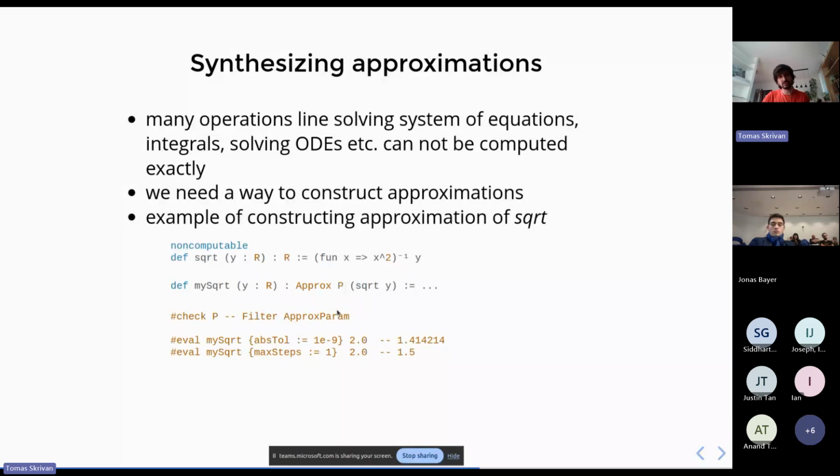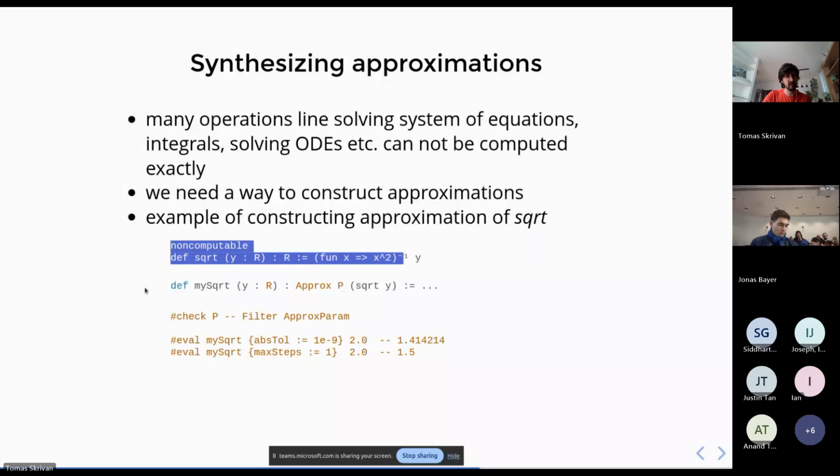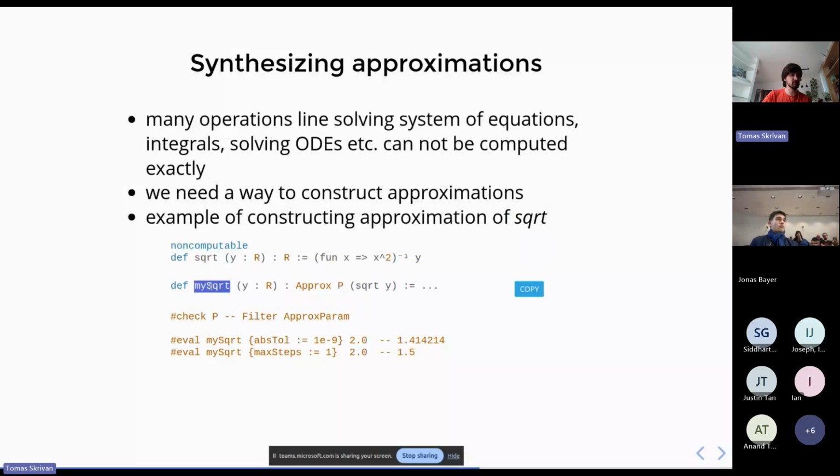To give you an example, I would like to compute the square root function. So I define a function square root of y. I define it by taking the function that computes the square, and taking its inverse on y. Of course, the inverse is not computable, so this is just a specification. Now I would like to define a function my square root, which is an approximation of this function square root.